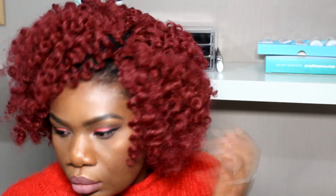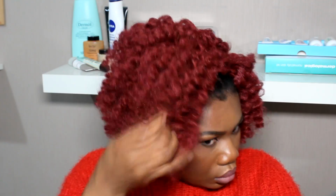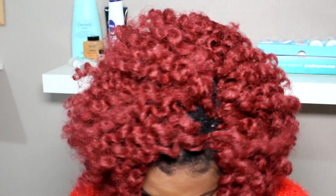So if there is any frizz in there after you separate your curls, you can use your scissors to trim the frizzy parts. But yeah, you can see it's quite stiff, but it worked. I'm not extremely happy, but you know, you can learn from what I did and make yours better. Trying to shake it up to see if it won't be stiff. This is the best I could do. I hope you like it.